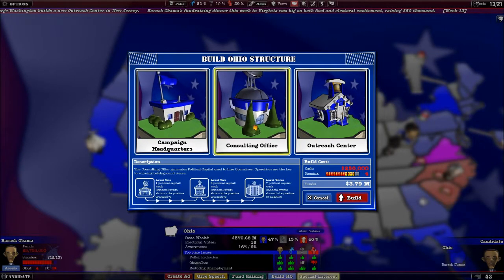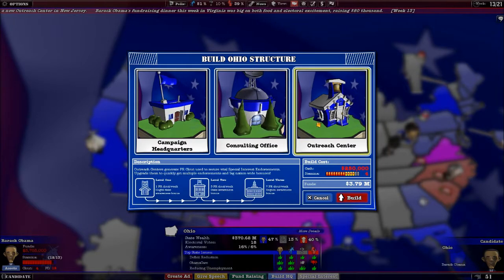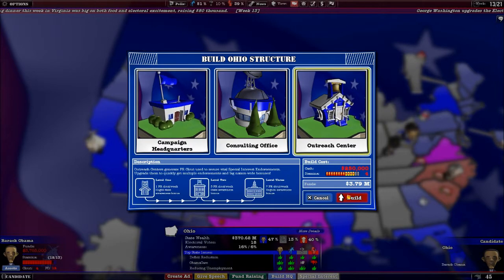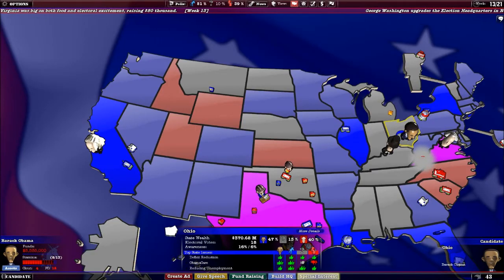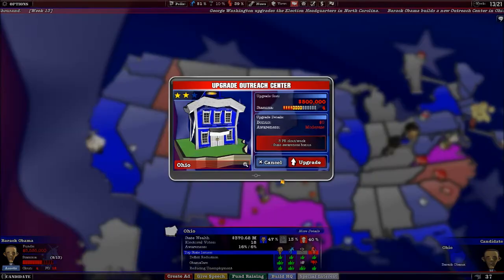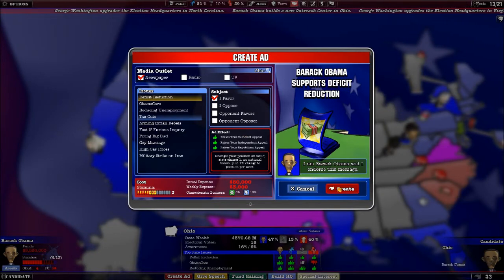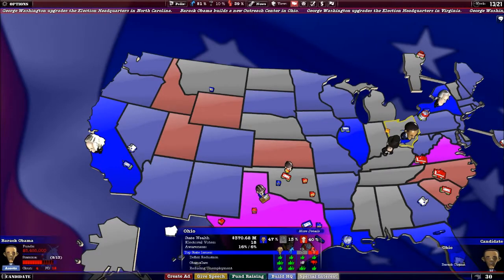You need to build consulting offices to get operatives, and you need to build outreach centres to get PR clout, so that's how you get endorsements. If you don't do those, the campaign's pretty much lost for you already. And we're already on to over halfway, so... Shit. If we'd have done a longer campaign, then you probably would have had a good chance of bringing it back.